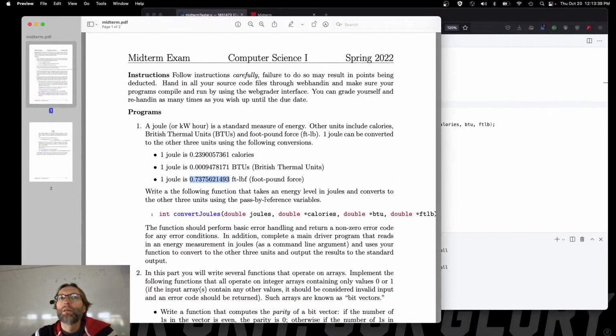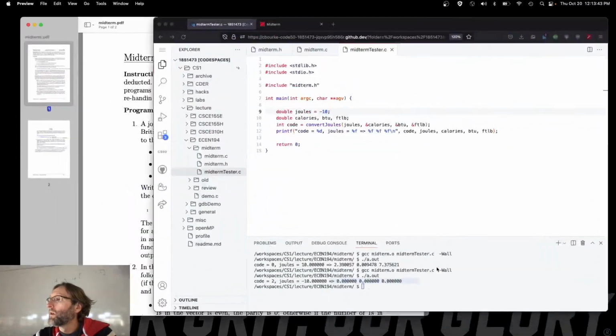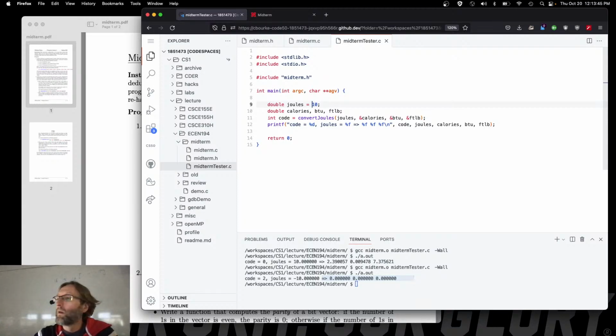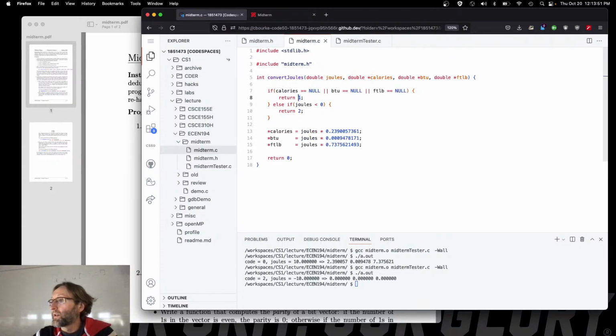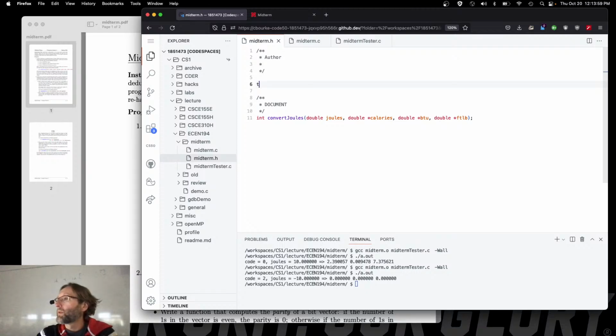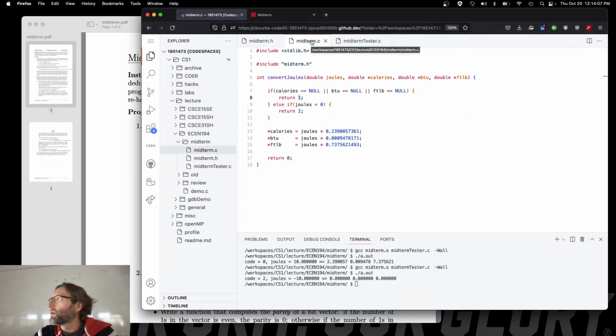Questions on that one? Yeah, go ahead. You want to have your return values like 0, 1, 2, you want to name those like no error? Yeah, this is no error means 0. You could do it with an enumerated type. You could do something like typedef enum, like you've been doing if you want to. Otherwise, I'm just quick and dirty here.